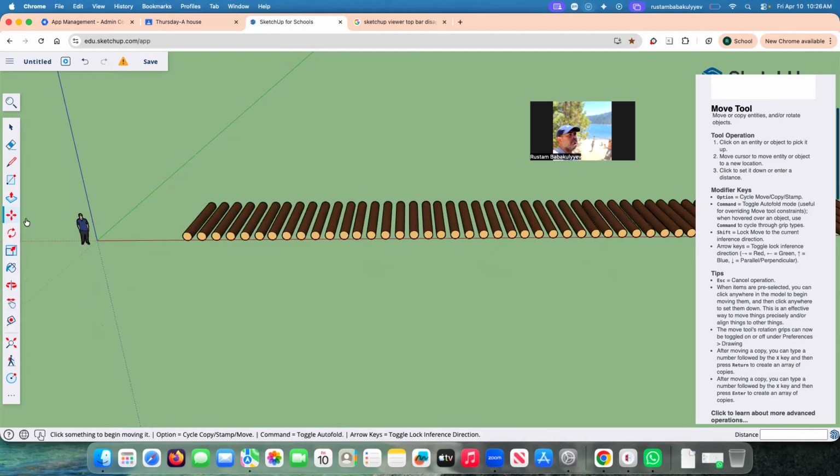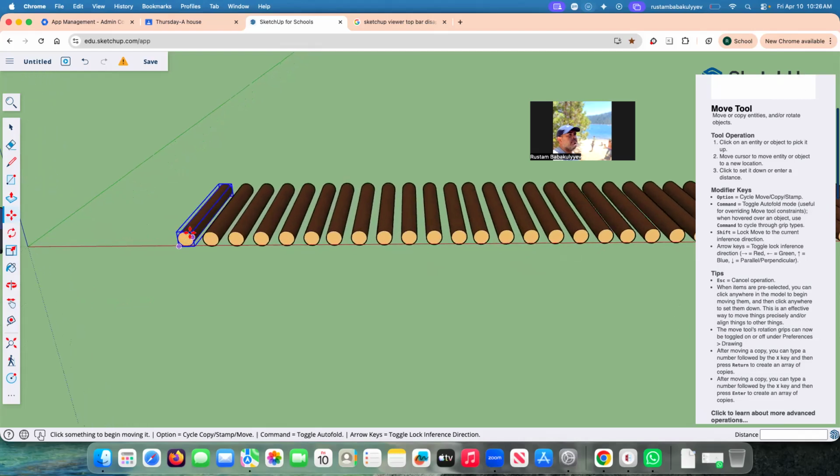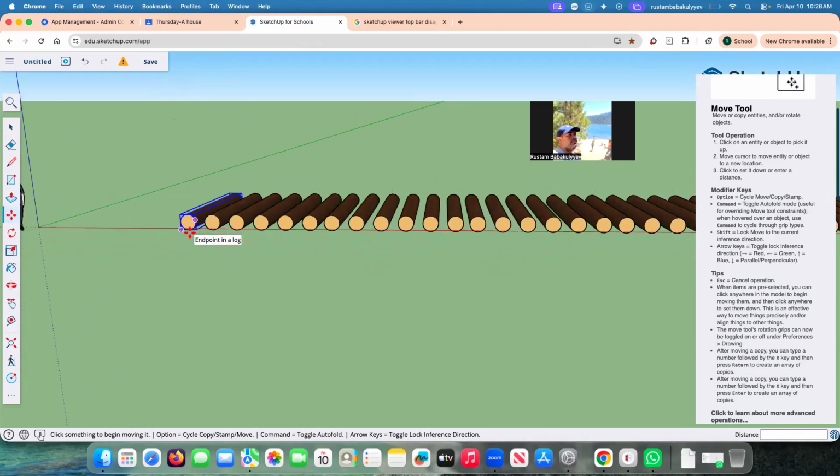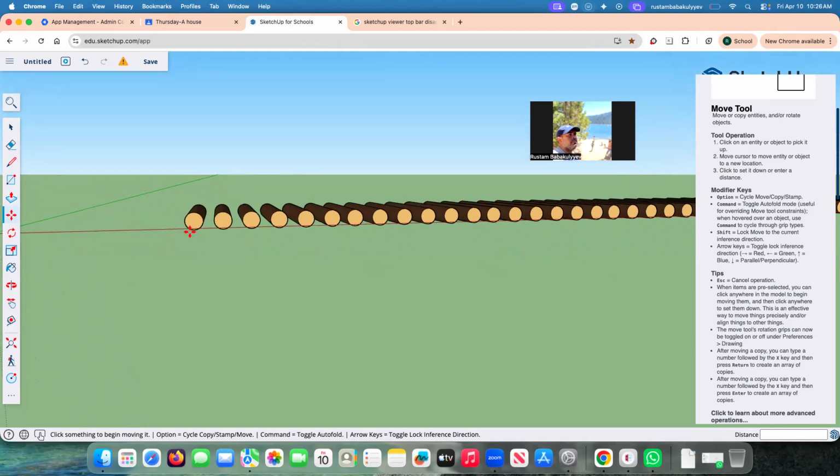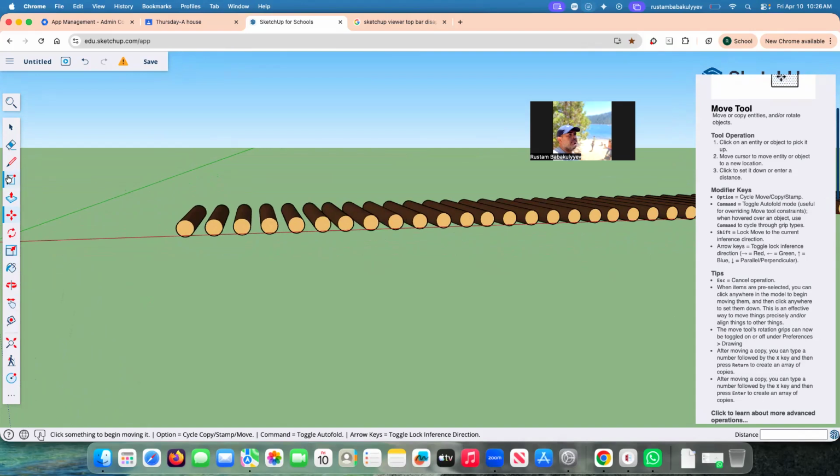This is the move tool. Now, since it's a pile of wood, I want to make one copy again and put it on top of the pile. So it's not going to be one array, it's going to be arrays on top of each other, right? Does it have to be a lot of wood, or can it be four or five of them? So here, I want to make another copy. Okay. Control, move it up here.